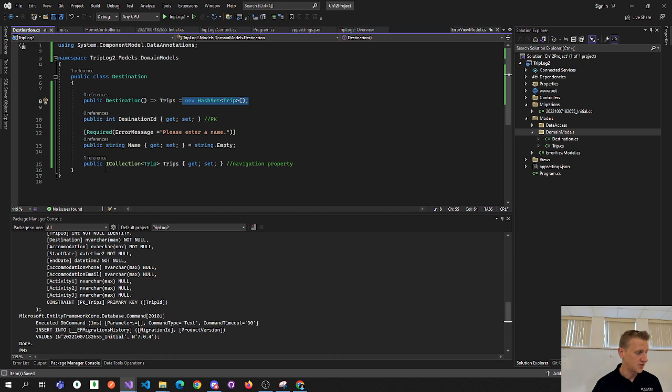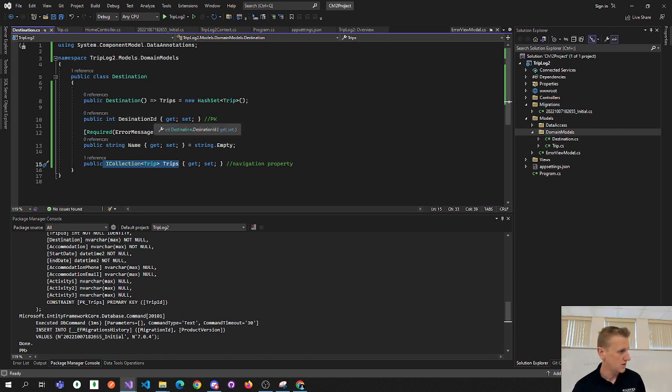Gotcha. So we have a collection, a list of trips. It's kind of like having a list of Trip called trips, semicolon. Like you've got the left side, but you don't have the right side. You're just initializing it, but to be empty, with no data in it.